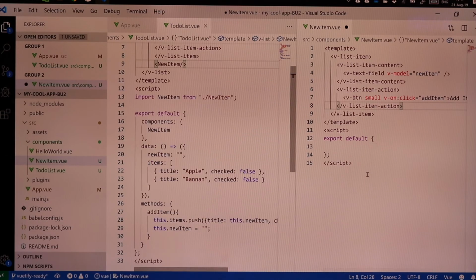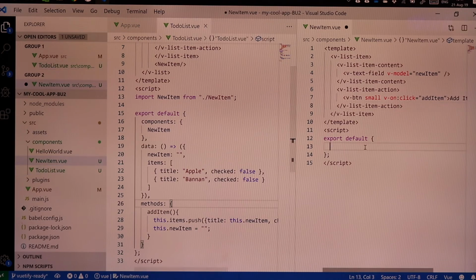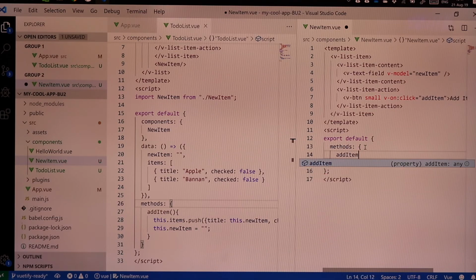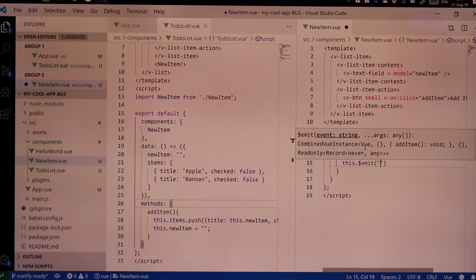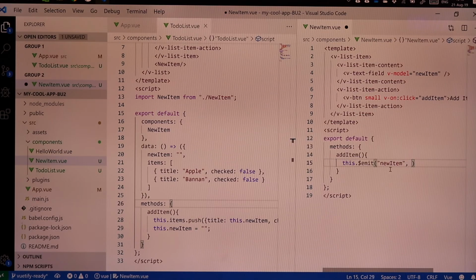And we will do that by, first of all, also implementing an addItem method in the new item component. And instead of mutating some state, we are going to use a Vue feature, which is every Vue instance is also an event bus. So we can just emit events from there. We name the event new item.